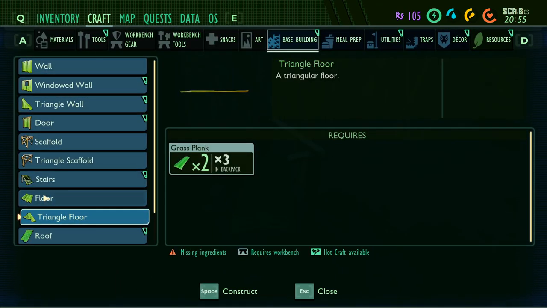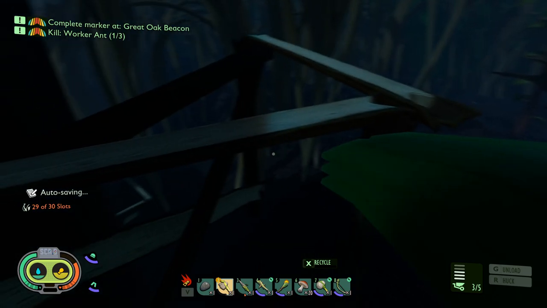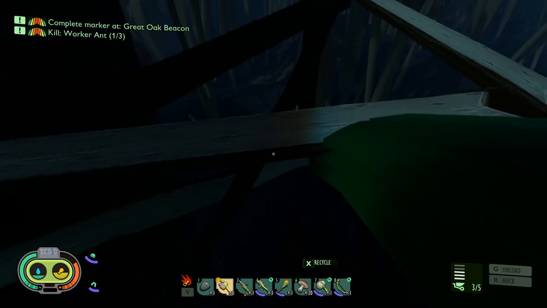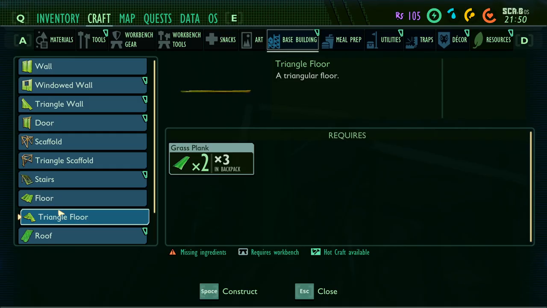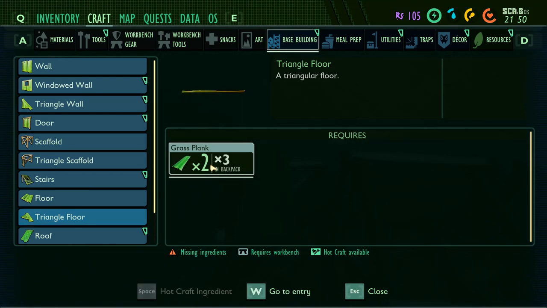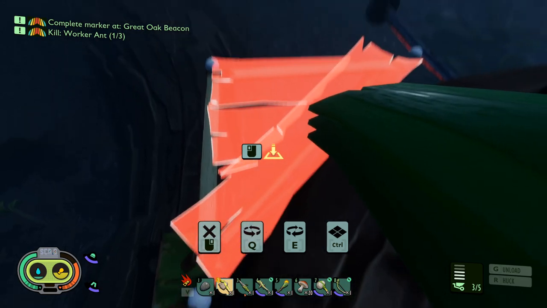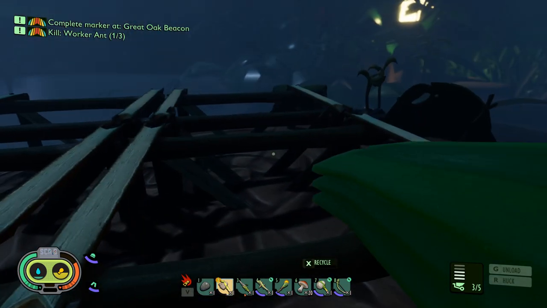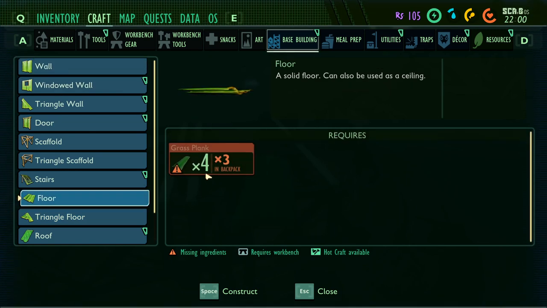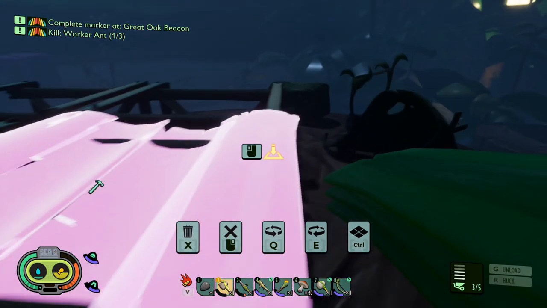Okay, let's go ahead and craft another triangle floor. For some reason it's not wanting to go on this one. So let's see if we can recycle this. For some reason, this one just does not want to work. I don't know why this one is not wanting to snap on here. That's okay. We'll work on that in just a little bit. Oh, we don't have enough grass planks, but that's okay.